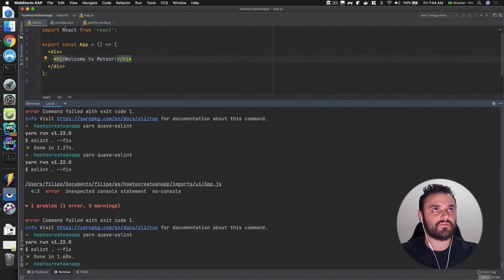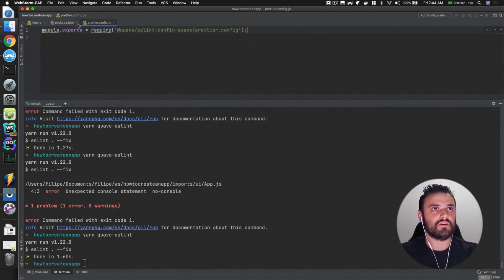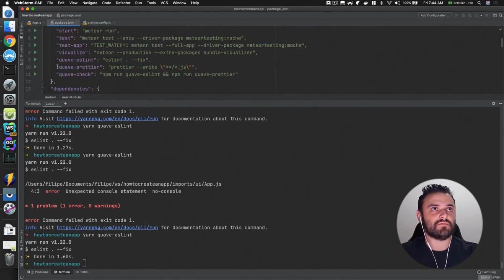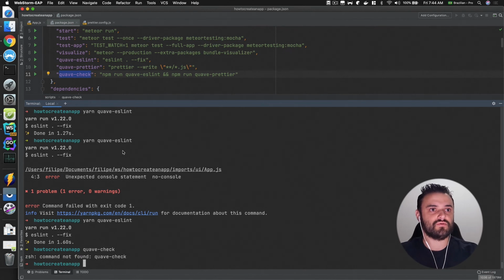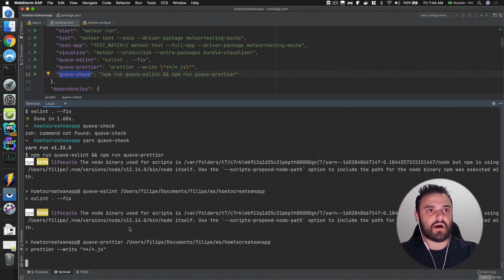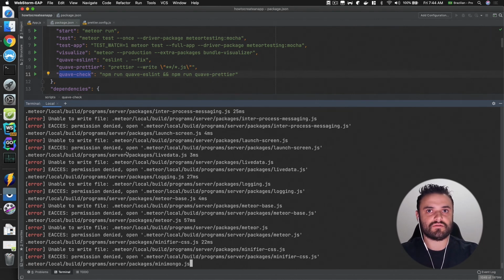It's a little bit longer for just a simple video, so I'm going to wrap up. I also have some quick check that's going to do basically the same, but also with Prettier. So I'm going to run this always with Yarn, just to apply Prettier to all my files.